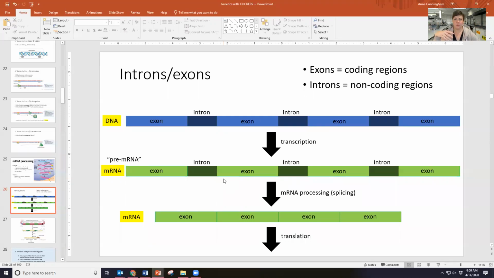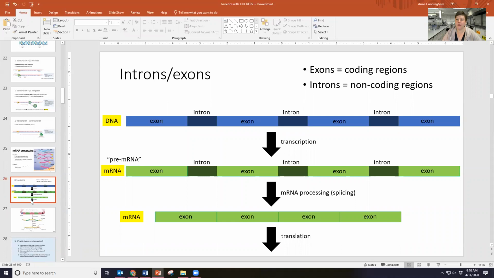Again, historically it was like, well, if they're spliced out, they're not important. They're very important, but they're very important in regulating transcription and translation. And by the time that we are actively translating, then they're kind of irrelevant. So a lot of their function as regulatory segments happens before translation, as we'll talk about. All right, so I hope we answered the difference between introns and exons, but I'll go through that discussion board and talk a little bit more about it on there as well.